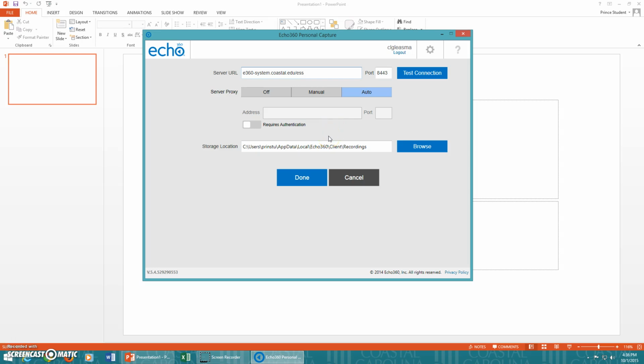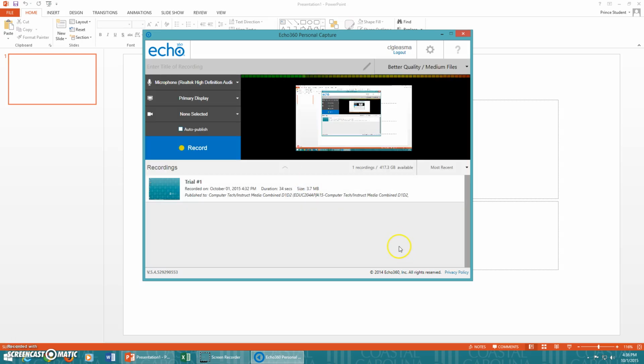You're actually going to copy and paste it into the comments area, and you're going to submit your paragraph into the submissions area. So just copy and paste this into the comments area on the Moodle submission area for this project. So then we're going to click done. Now, if you'd like to delete multiple takes, you can delete it using this X. And that is how you use Echo 360 Personal Capture. We can then close out of all our windows, and it should be a seamless screen capture that is very professional, and I hope you enjoyed this video.